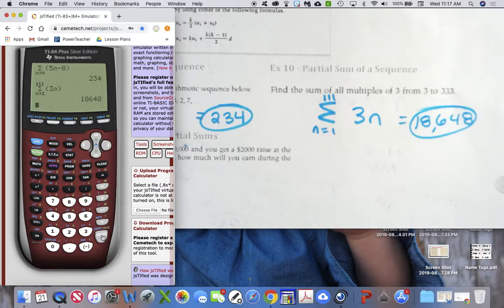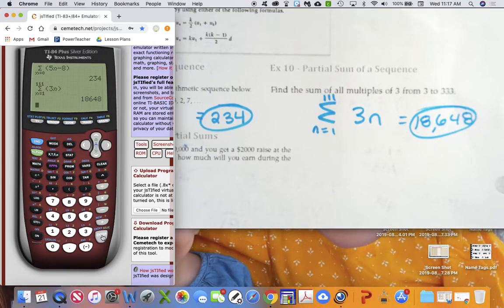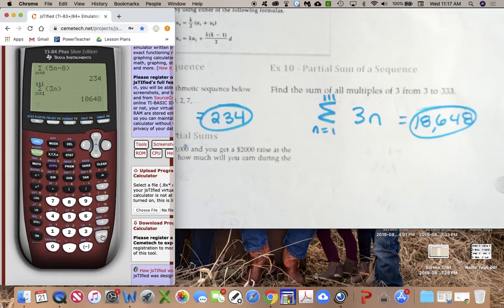We won't do the last one. The last one is the same. Your homework is listed on the board. Colton's not listening. A lot of people are listening. Your homework is listed on the board. Do your homework.